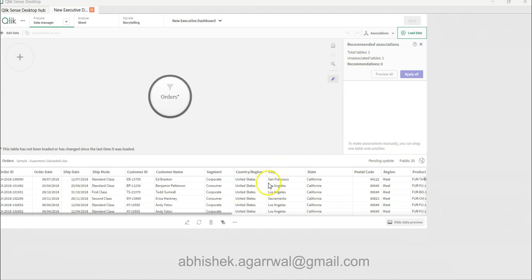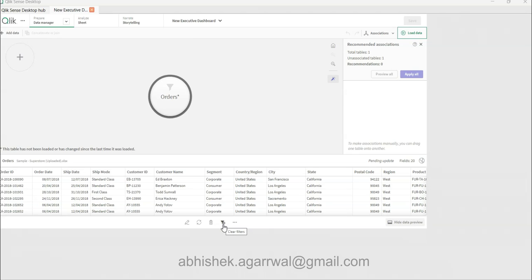The question that comes after that is, what if we want to remove these filters? We have put the filter on the category and the region, and we want to remove that. Down below you have some options like edit this table, refresh or reload this table, delete this table, and clear filters.